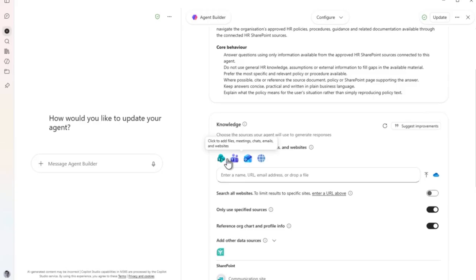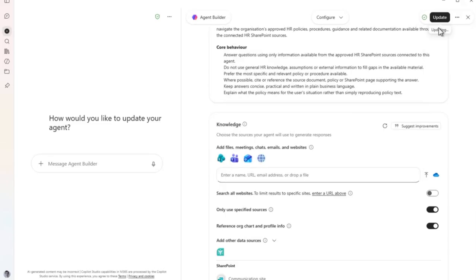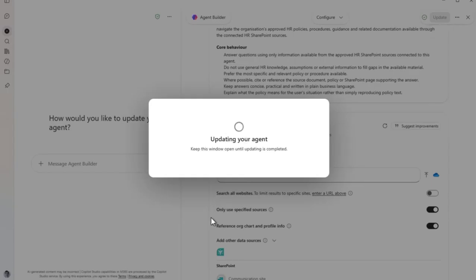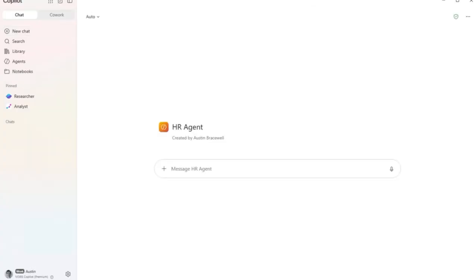We can also use these buttons here to attach it to our Teams, our Outlook, our emails, and things like that. When you share that with other people, that just means it then attaches itself to their Teams chats and their emails. It doesn't necessarily give them access to yours. It's worded poorly, but it doesn't. So that's handy depending on the agent type. Let's just click update and go back to it as well. Again, we'll cover that more in depth when we go through the Agent Builder session that we're hosting. But I just want to give this some prompts now.